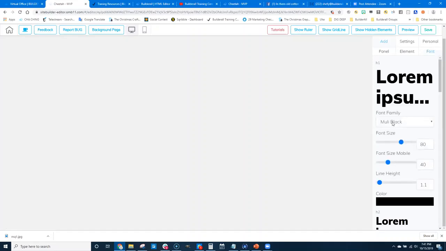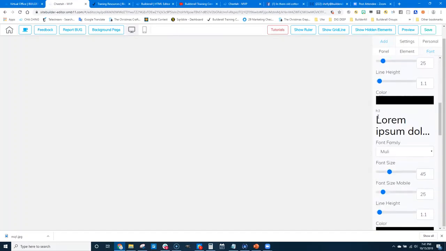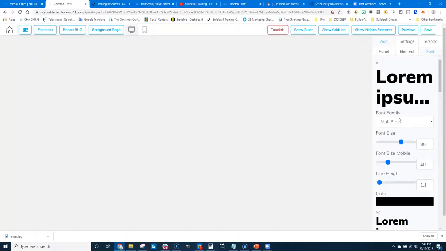So here on fonts, if you've ever worked with Cascading Style Sheets, this is kind of that idea where you set your font before you ever get started, and then every time you grab an H1, it's going to have this font style. If you grab an H2 text, this is going to be the font style. If you grab an H3, this will be the font style. So it's the idea of presetting before you ever get started, and then once you get started, it will go faster because all your text is actually configured for the entire website and ready to go. But it is tricky because you have to think about what size you need for your different types of text.